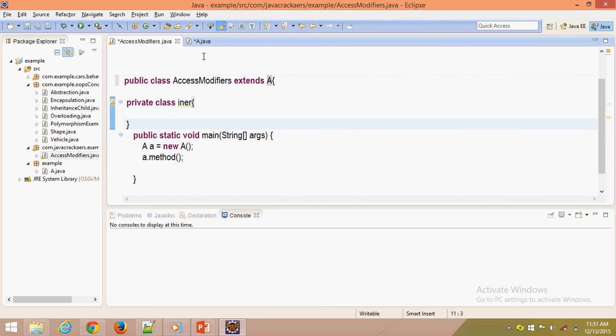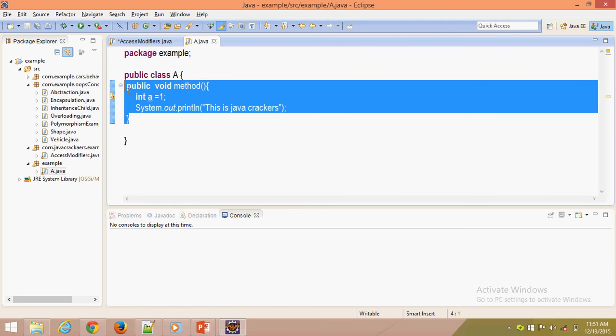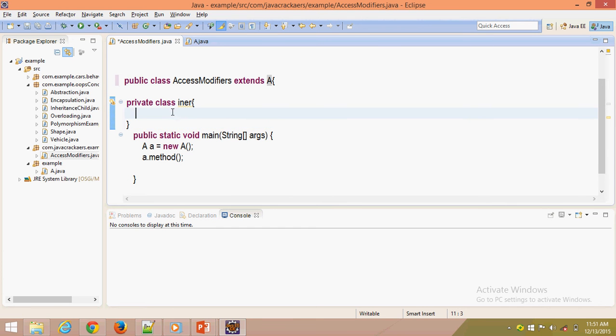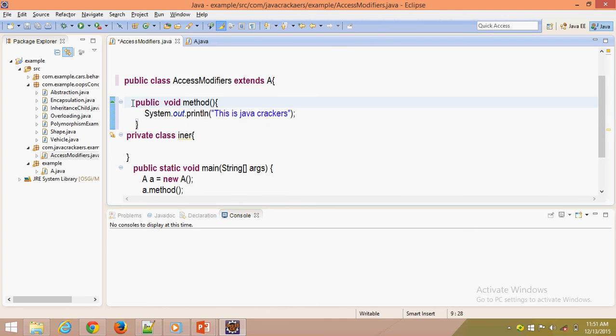And we are going to declare the same method here. This method also should be public. If it is other than public, see what will happen.